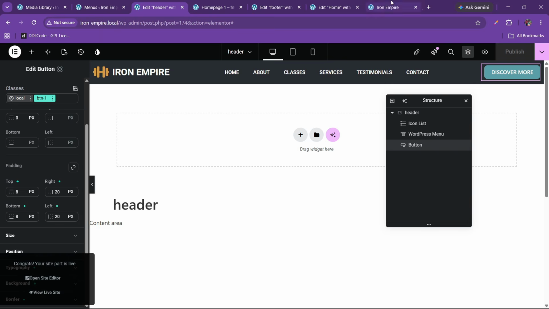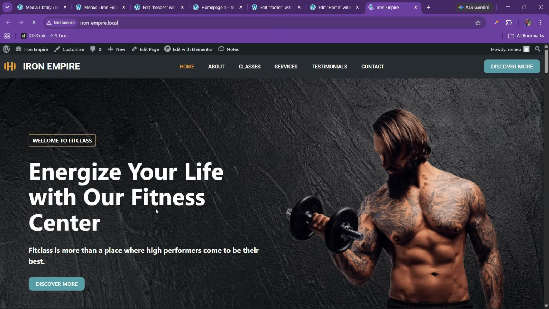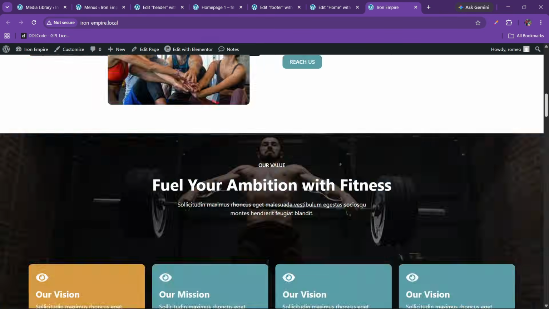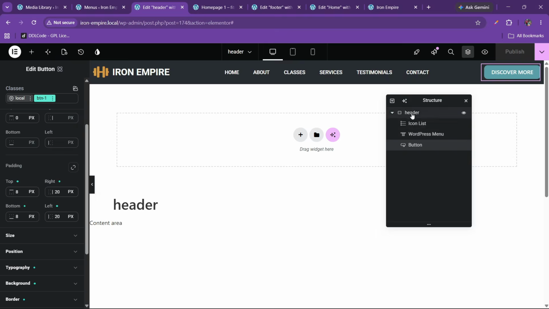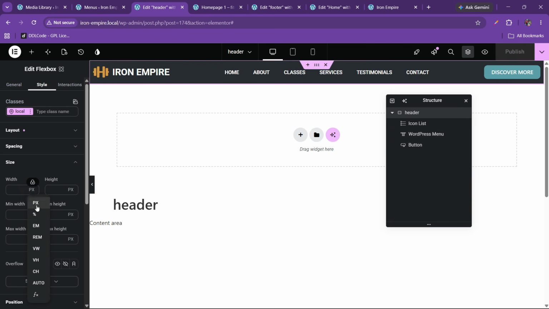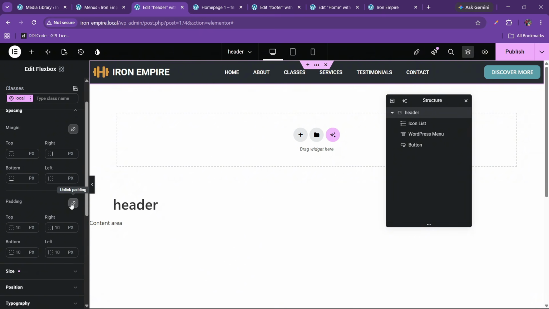Okay, now let's refresh. Now if I go to the top, you can see this thing is looking great. Only one thing is that we didn't add the size, so we can put that to 100%, and the position and the spacing is like, we can just add this, and here also we can put 60 and 60 pixel. Okay, let's publish.